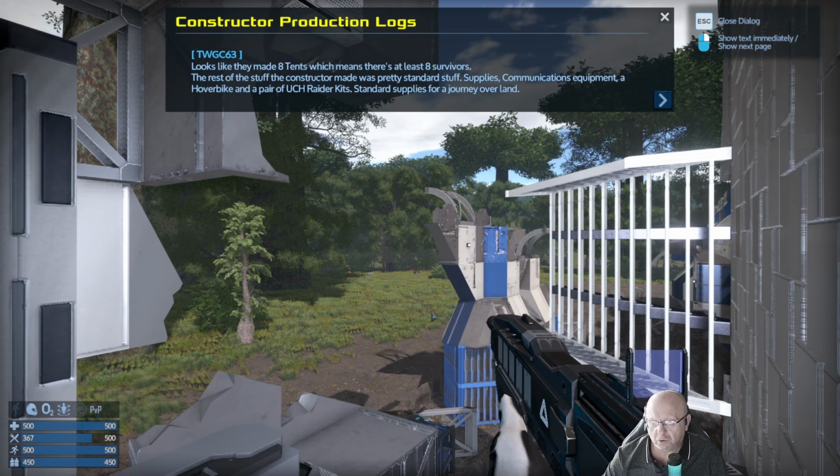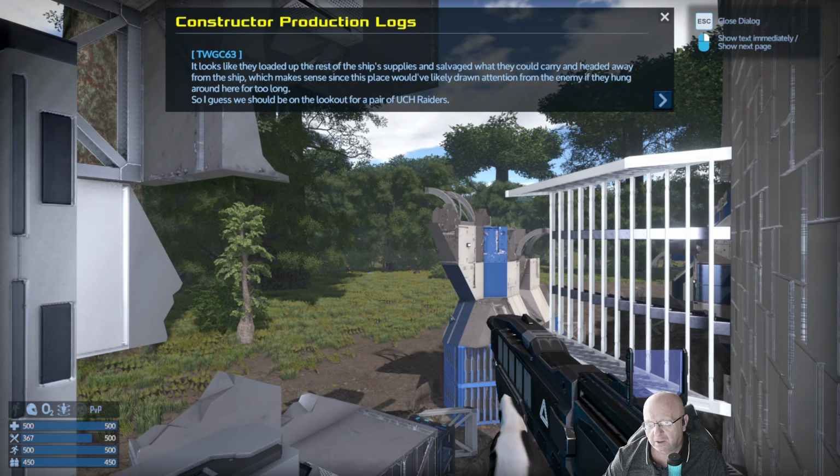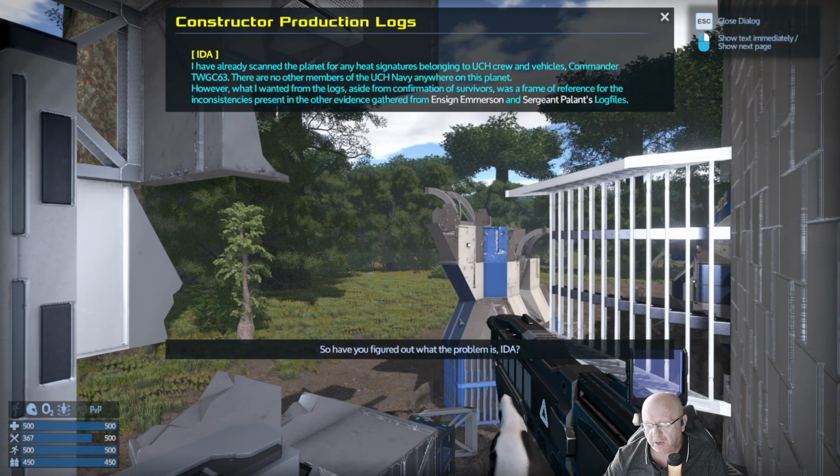Count 8, 66 more. Looks like they made 8 tents, which means there's at least 8 survivors. The rest of the stuff for the construction was pretty standard stuff. Supplies, communicator equipment, hover bike and a pair of UCH Raider kits. Standard supplies for a journey overland. Looks like they loaded up the rest of the ship's supplies and salvaged what they could from the ship. Makes sense since this place would likely draw attention from the enemy if they hung around here for too long. So I guess we should be on the lookout for a pair of UCH Raiders.